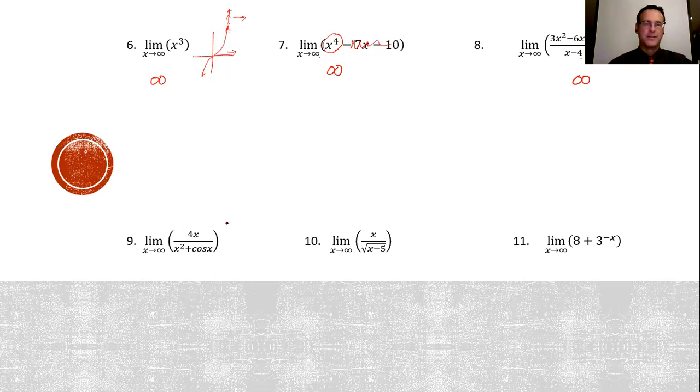Number 9, just 3 left. Again, if you look at 4x on the top and x squared on the bottom. Now, some people will ask, hey, what's this cosine x? What happens here? Now, think about cosine. Cosine kind of looks like this. I can put the intervals here, but that's not going to matter. What's important is that we know that it goes as low as -1 and high as 1. And so with this piece, as this gets bigger and bigger, all the cosine is going to do is travel somewhere between 1 and -1. So cosine of x will be somewhere between -1 and 1.